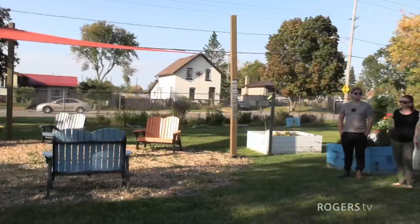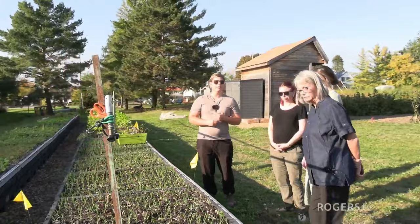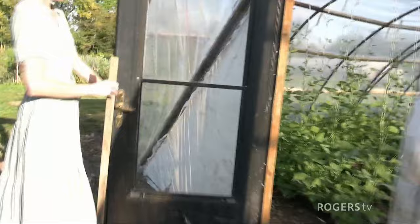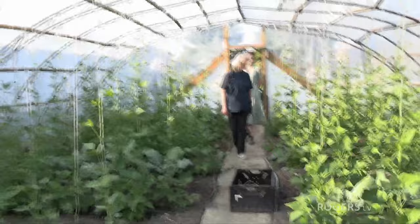What about microgreens? Any microgreens? No, we haven't gotten into the microgreens. That's another entire area. Well, it's vertical growing in here. Good use of space. Wow, it's neat too. So is this Fleming students also? So Fleming built the greenhouses. They run a farm field camp in October, just after Thanksgiving. So last year they built this, and then this year we grew cucumbers in here with some dill.